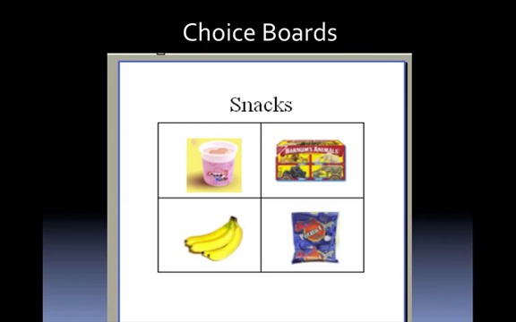So here's an example of a choice board, and this would be for snack. With our child, if yogurt is their favorite thing in the world, they get it every time they come to snack, and one day you forgot to go to the grocery store and you're out of yogurt. So what will we do? Well, we're going to use the universal symbol for no, put it over the yogurt, and explain yogurt is not available today. Make another choice. And so we're teaching the child how to respond to no, and also what to do when things are not available.